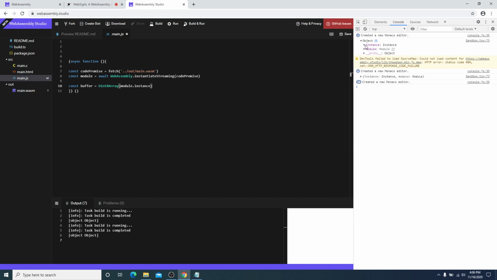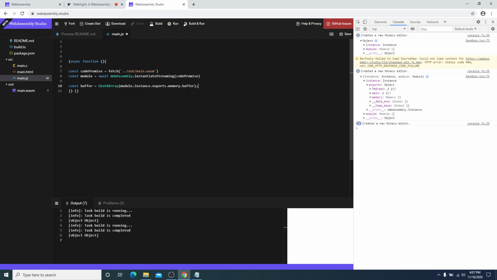So I'll see if I can try to... it doesn't seem to want to be working. Oh, it's over here. So it will correlate to the properties over here. As you can see, here's our tech brief greeting function. So we want to grab this. So let's go to instance dot exports dot memory. Sorry, actually, we don't want to grab this just yet. We want to grab all the memory that's found within here to grab this string. Memory dot buffer.